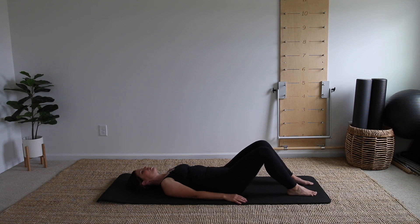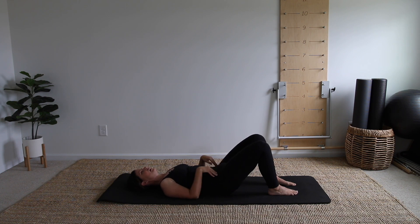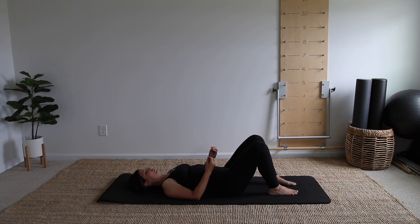From here, let's take it into a little pelvic curl. Walk your feet in a little bit closer to your backside and feel nice and heavy in your pelvis. As you exhale, rock the pelvis toward you, feeling your low back press into the mat, and then inhale, release the tailbone back to the mat. It's this little rocking sensation. This exercise can do so much to relieve tension in the low back — great if you've sat at your desk all day and need to stimulate some blood flow. I love doing these at the end of the day or right before bed.